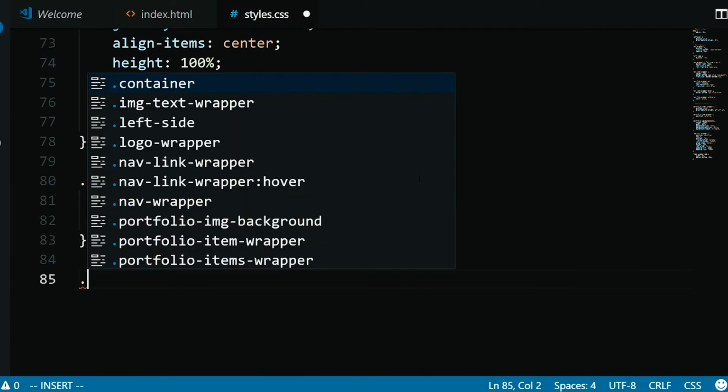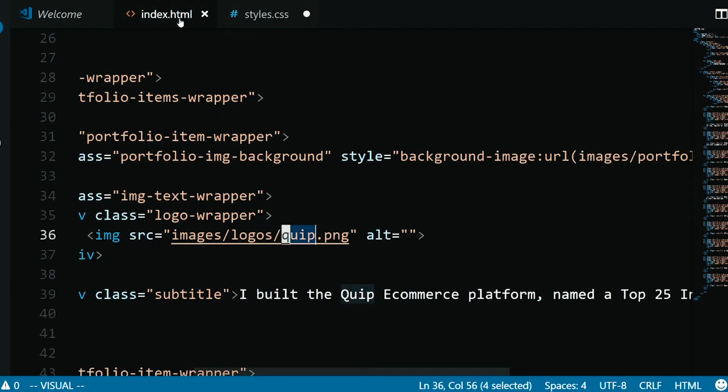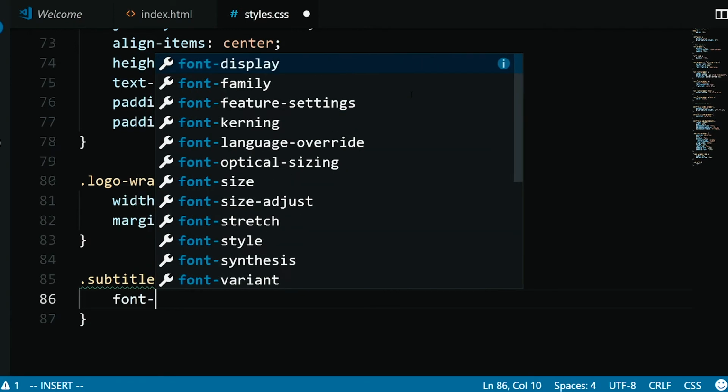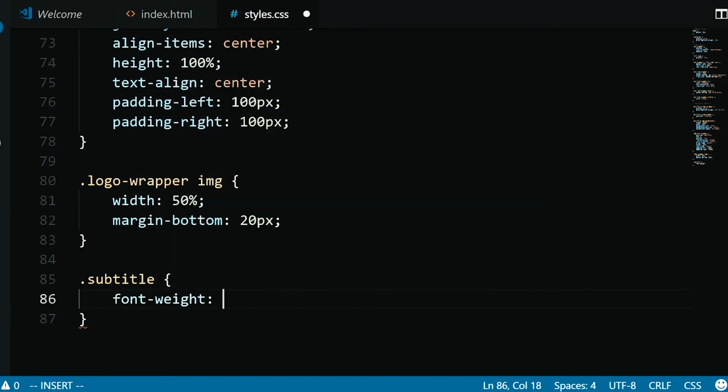So let me really quick come back to the index to see what we called that. Yeah, that is just called subtitle. So here I'm going to say subtitle, and then inside of the subtitle we're going to want the font weight. So this is how we can make things bold.